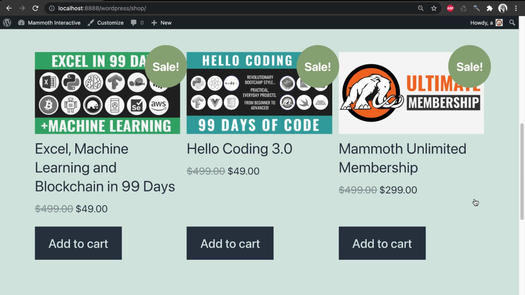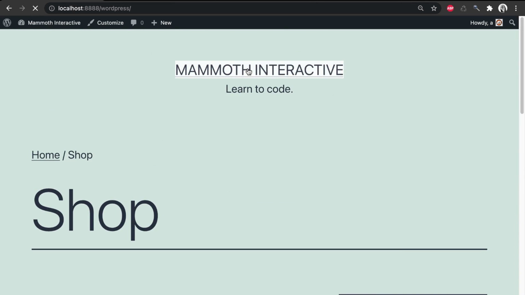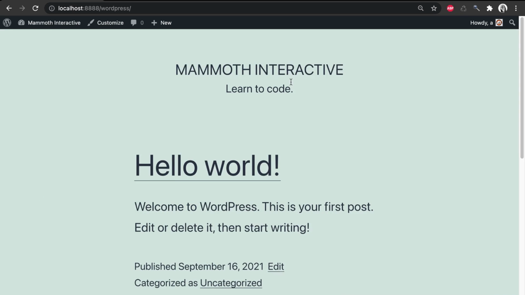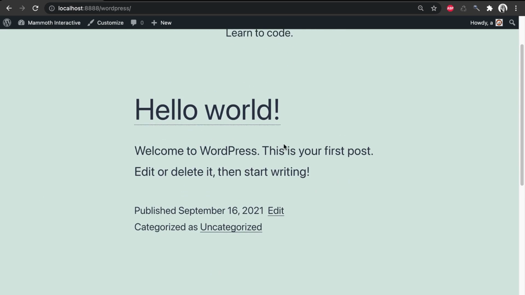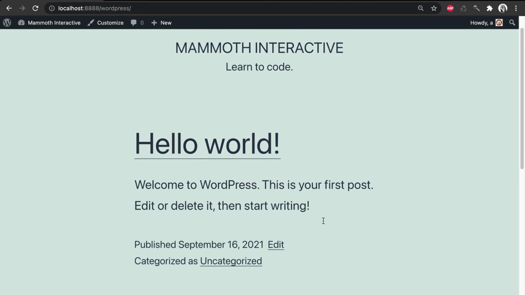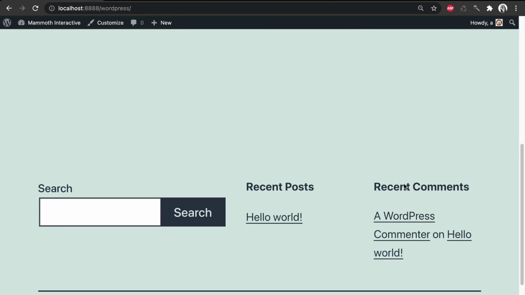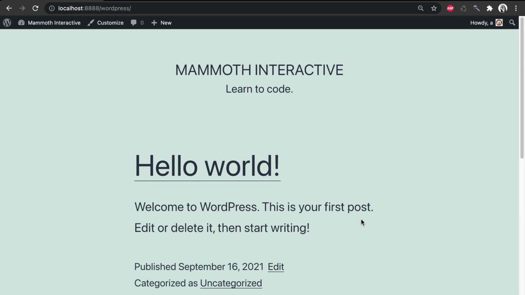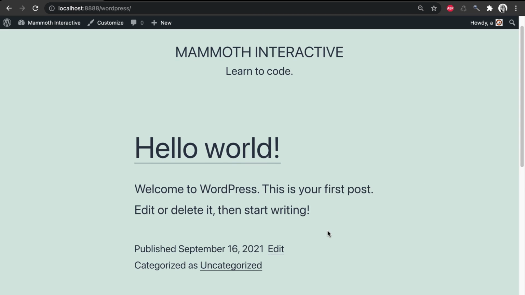All right, so that is how you can add objects and products to a shop here with WooCommerce. Coming up next, we're going to learn how to build an e-commerce homepage with Elementor. Because currently, if we go to our homepage by clicking on our site title, we just see Hello World. By default, WordPress creates the homepage as just the page of all of your posts. This is a default post that was created. Instead of showing my blog post on my homepage, I want to show some of my featured products. So coming up in our next lecture, we're going to start a new section where we learn how to use Elementor to design a page. I will see you over there.